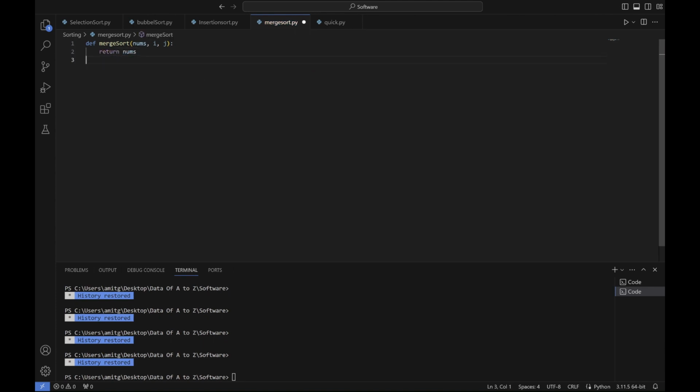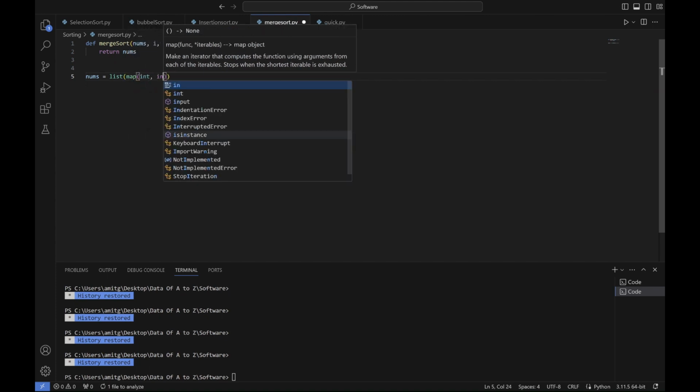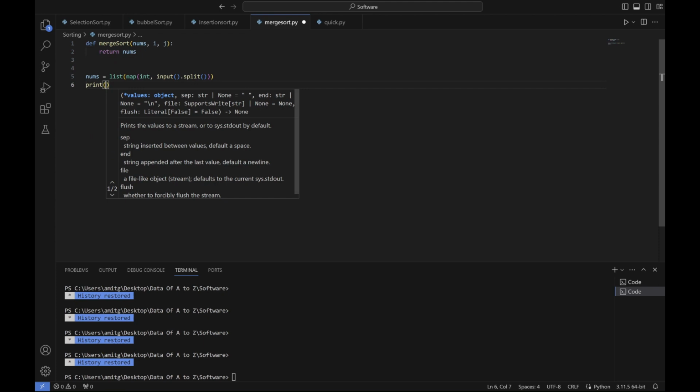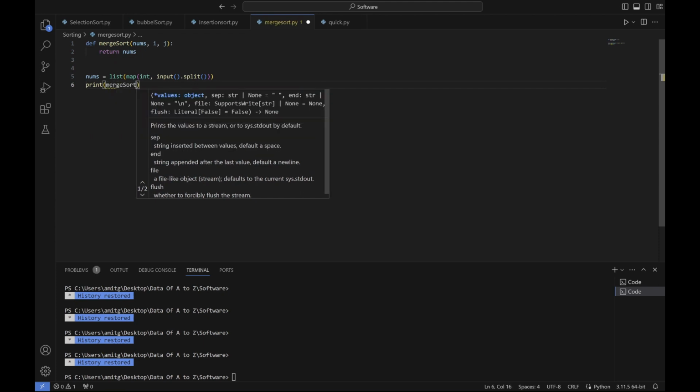Okay, let me get the array input from the user. So I will create nums and get it as a list using map. By using this line we are able to get input as a list, and then we will just print merge sort of nums.